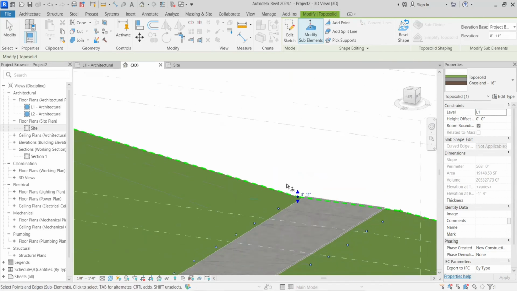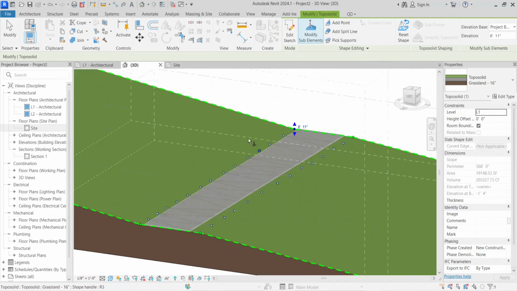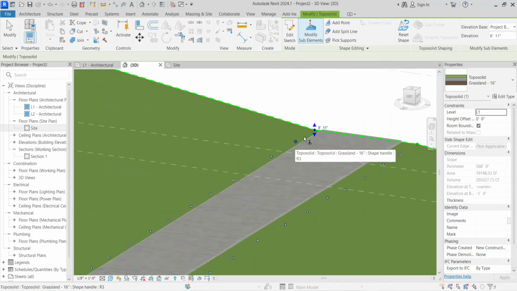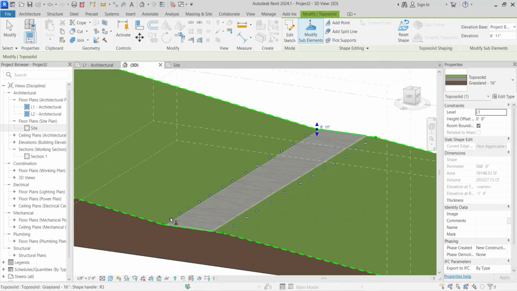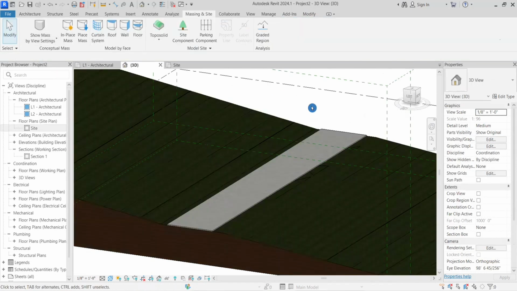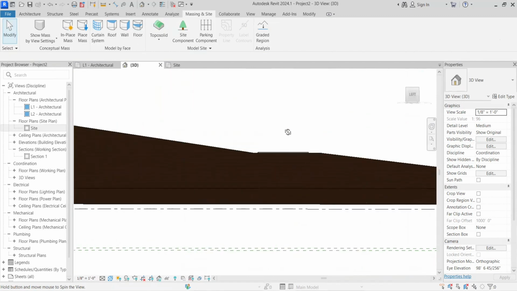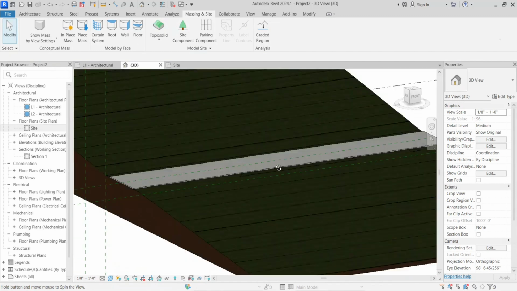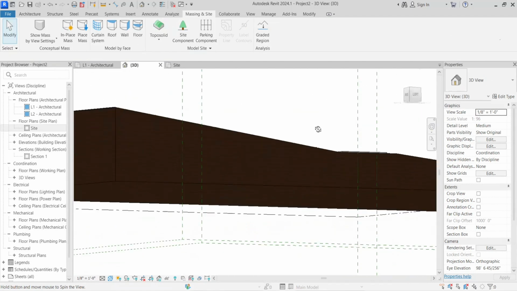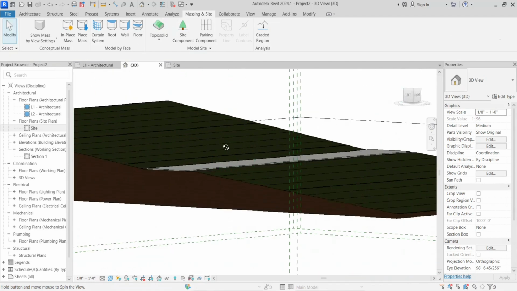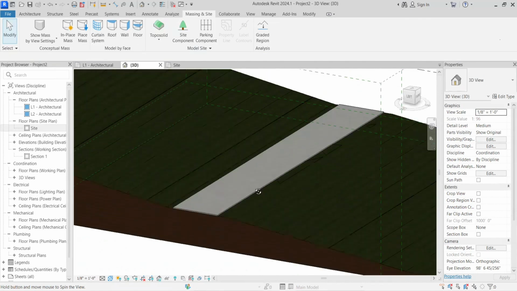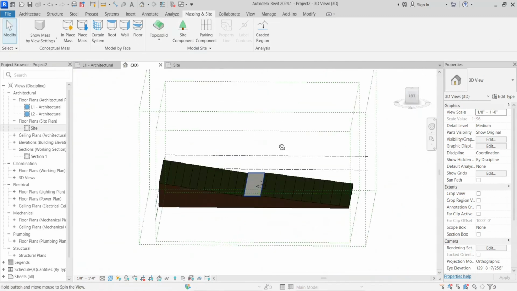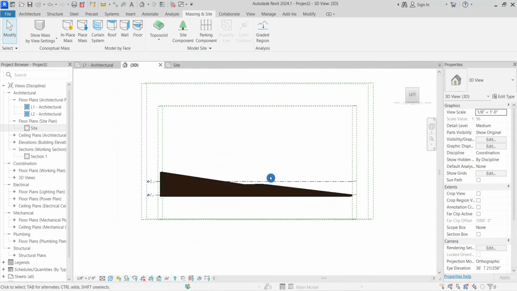So repeat the task, click a point, change the elevation and click the next point and repeat. In this way you have to click each and every point and change their elevations. Once you are done, zoom out and admire your work. You will now see a perfectly level road stretching across your site just as intended.